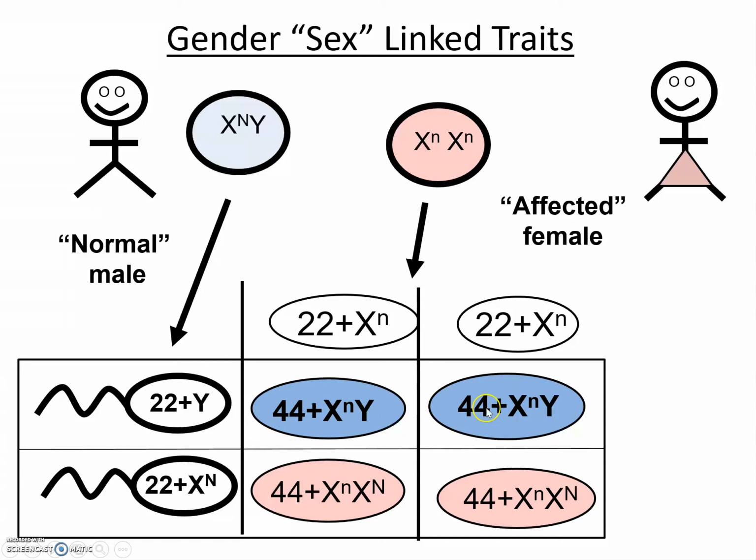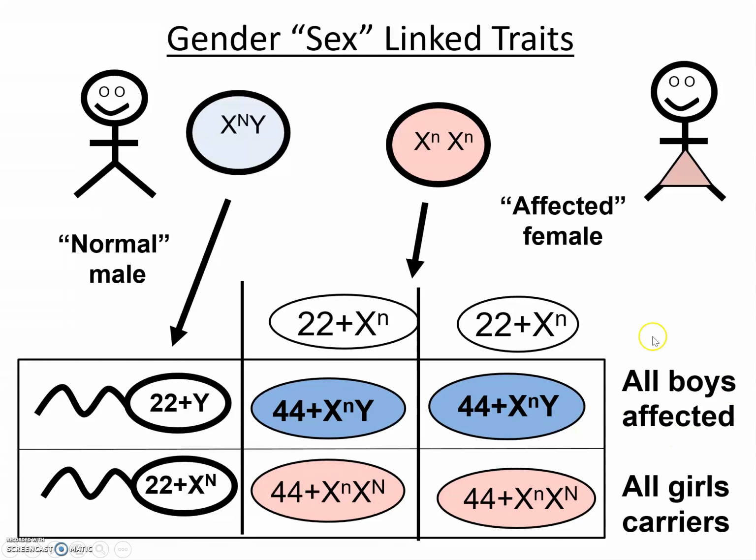Sit and look at this and think about what's going on with this process. The autosomes aren't playing a role in this. We're looking at gender or sex-linked traits. How many of the boys are affected and how many of the girls are affected? And if we take this out and look at the results right there, all of the boys are affected. The boys must have gotten the Y chromosome from dad, so it doesn't matter what the trait is like on the X chromosome from dad, because the boys have to get the Y chromosome from dad.